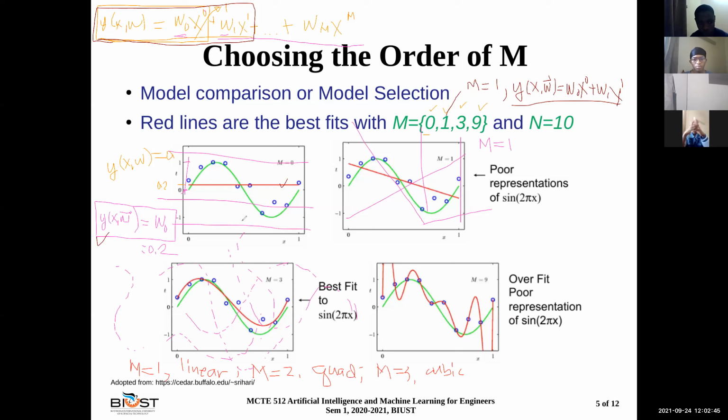So the same thing here in your cubic function, depending on your w0, w1, up to w2 x squared plus w3 x cubed. Now, how many w's will you be playing with? There are 4 w's. You're playing with 4 parameters in order to give you some cubic function that will give you the best estimate of this. Depending on the value of w, it will be the graph of your cubic function.